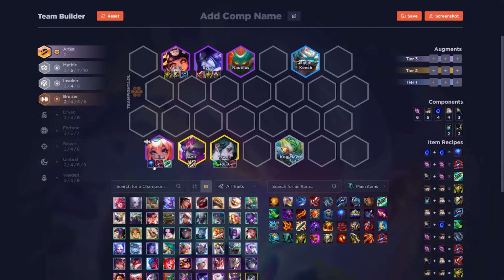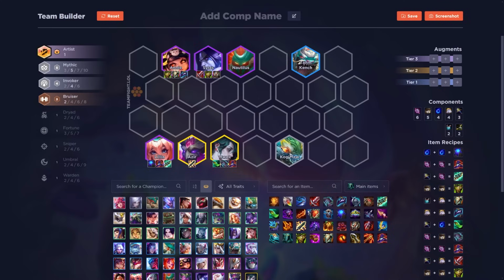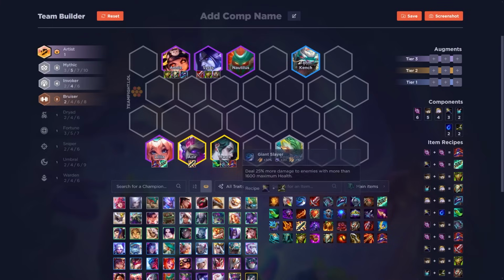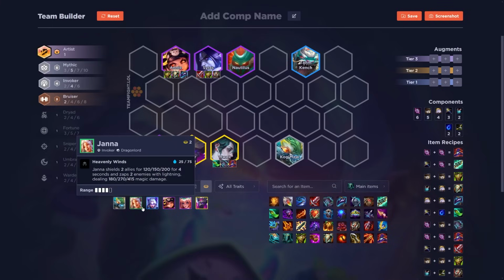For example, on our Lillia right now, you see that she has a blue buff. Invoker gives so much mana regeneration that typically when you run 6 Invoker, you don't really need mana regeneration at all. So what you do is take out the blue buff and add another damage item, for example a Jeweled Gauntlet, maybe a Giant Slayer, things like that. And then of course you would run whoever you're missing from before. So in this picture, that'd be Janna and Alune.